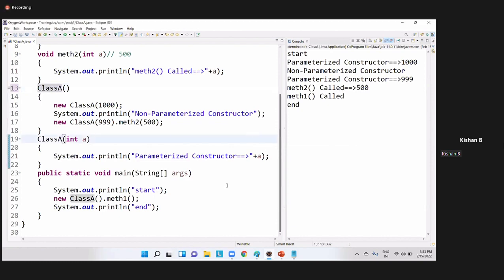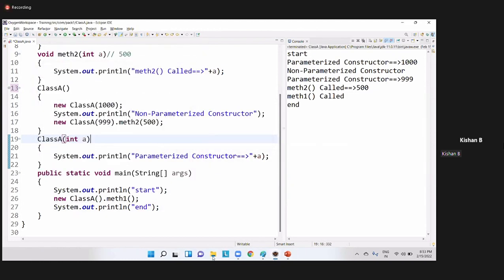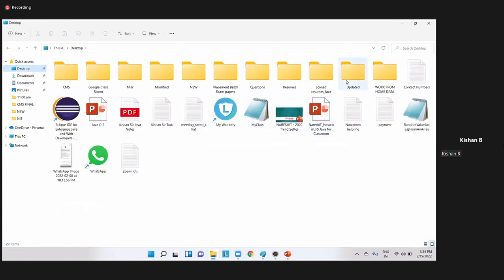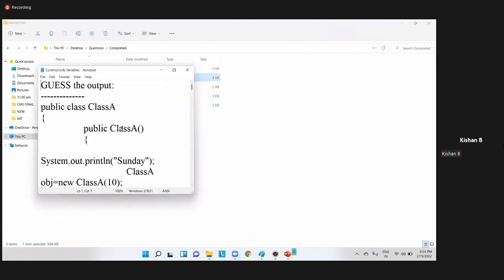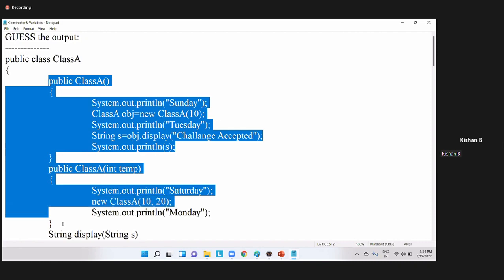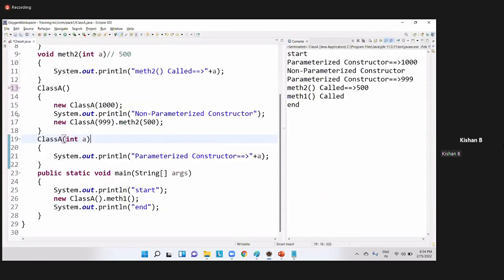All right, guys. Task time. Let me remove this. And task. Come on. Write the program. Write the code and please guess the output. Just a second.